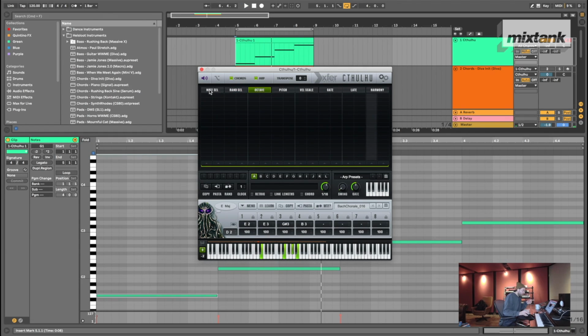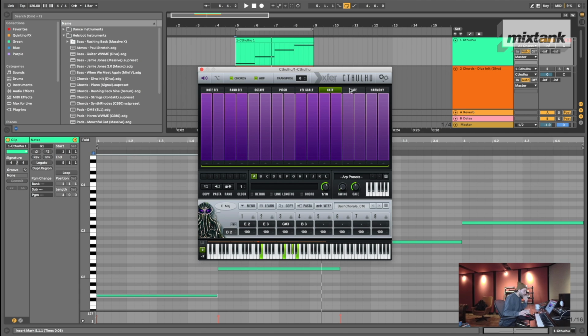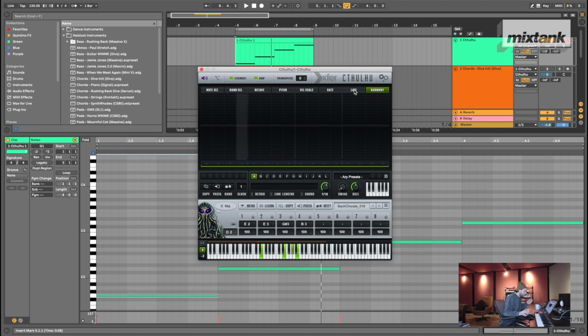And as you can see here, you can select different kinds of matrices, like gates, harmony, pitch, octaves, or random selection, velocity. You can also draw them in. So for an octave, you can just tell the machine to go one octave down on the third note, or two octaves up on the fourth, whatever.